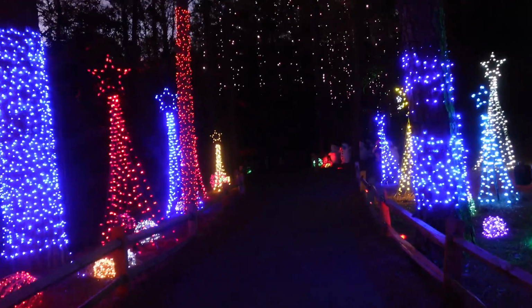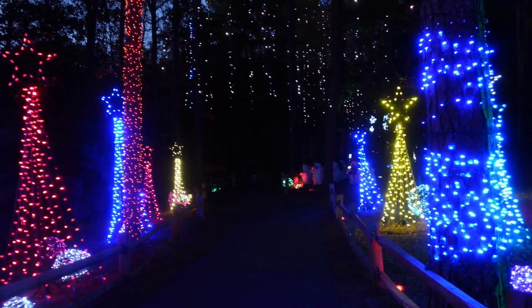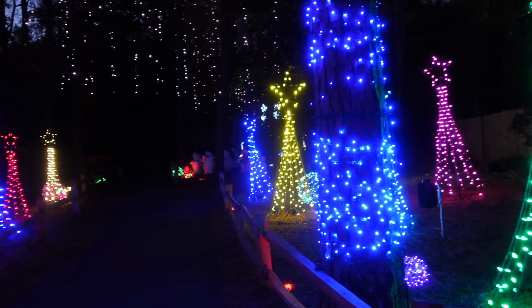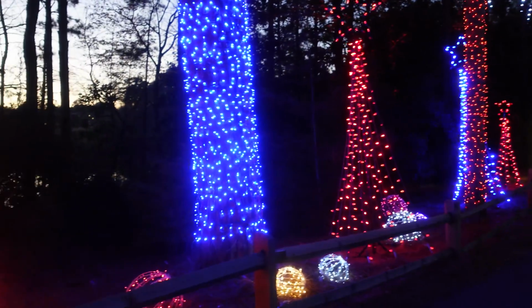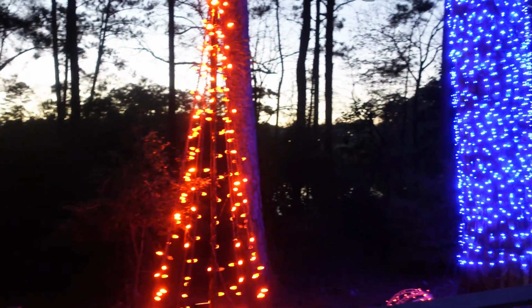How often do you get to spin around inside of a pixel tunnel for the holidays? Well, here we are, on the Christmas trail. I don't know what this is officially called, I should know. But this is a really cool walking trail off of the Christmas village. You walk through and there are different songs and lights out here. It's really nice, and it brings you right around to the Christmas village that we started in. So it's really, really pretty.